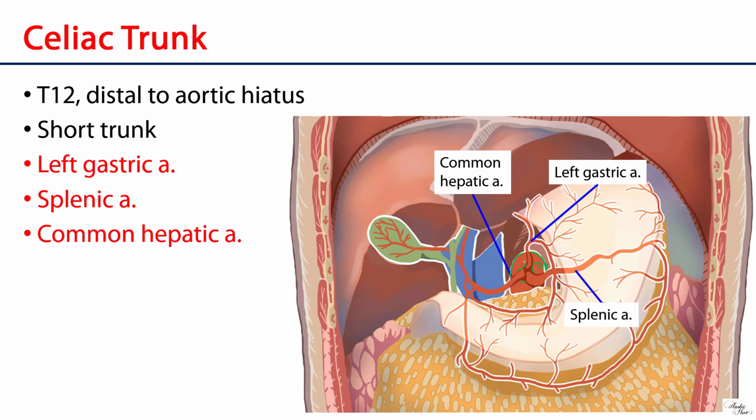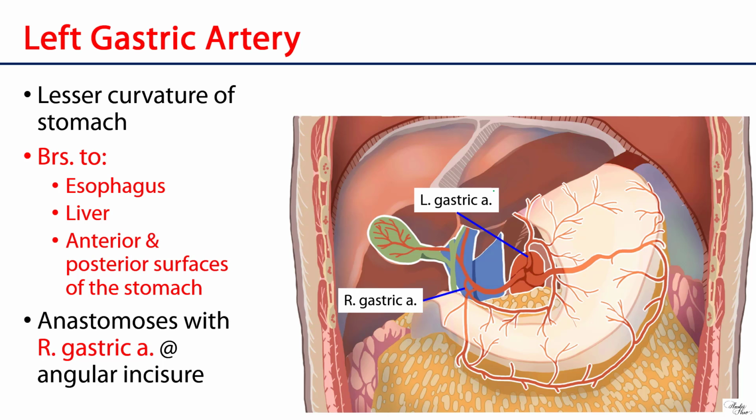When we say trunk, many people are rather disappointed when they see this structure for the first time, because typically the celiac trunk itself is very, very brief. In fact, it may, on your donors, look as though these branches are originating from a common point of the abdominal aorta. There are three major branches: the left gastric artery, the splenic artery, and the common hepatic artery. Let's look at each of these as individual vessels.